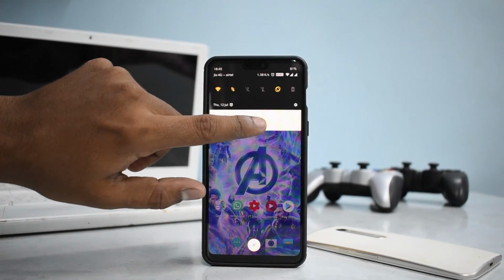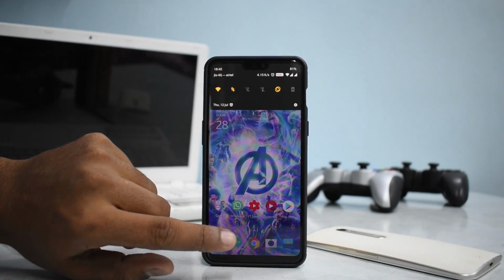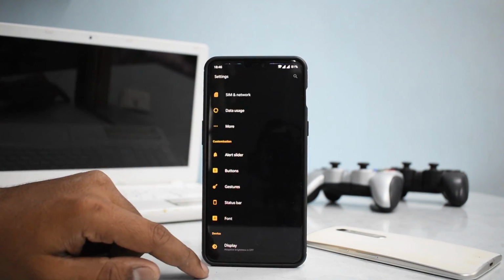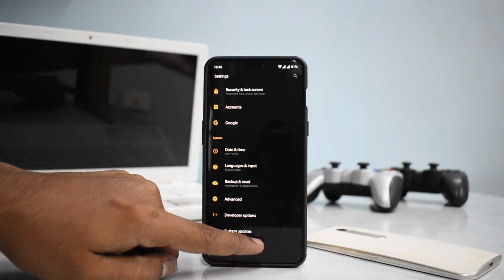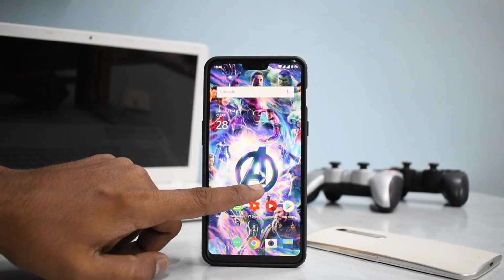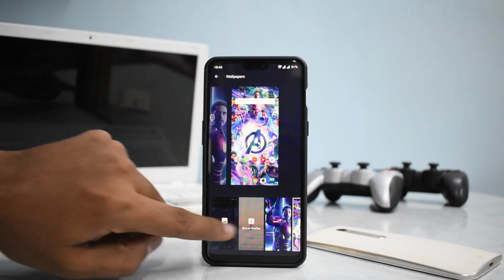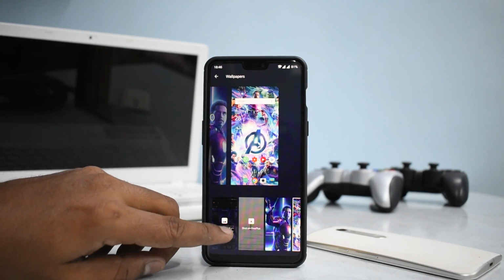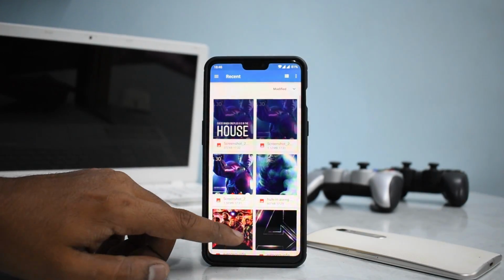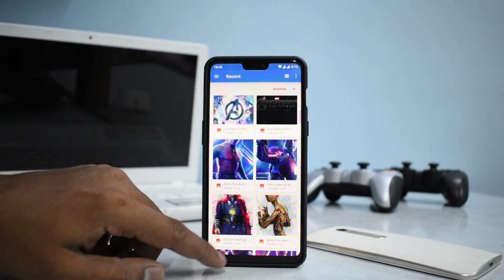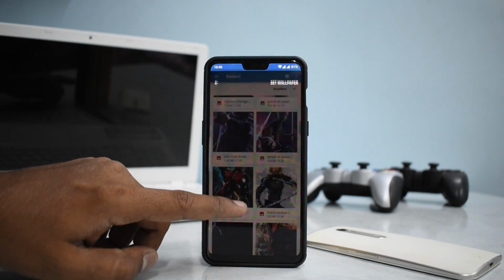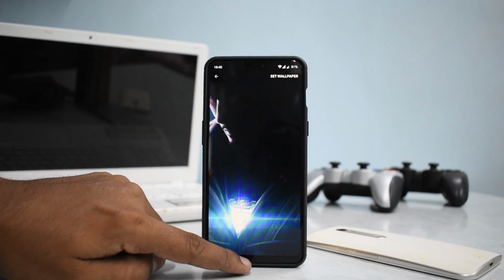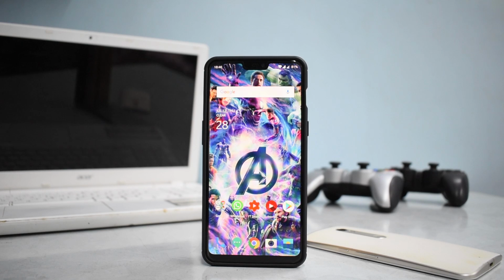We now have exactly the same Avengers theme around the system, in settings and everywhere else. All the wallpapers which are available in the Avengers theme are available. I have kept them in the download link that I've shared with you guys. If you see here, there you go, those are all the different Avengers wallpapers which are available. You can keep the wallpaper of your choice.